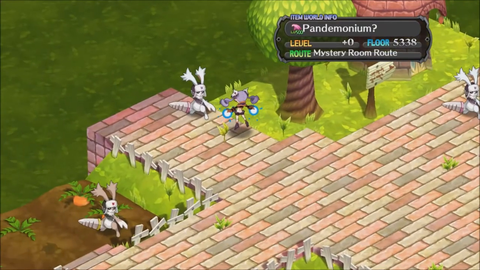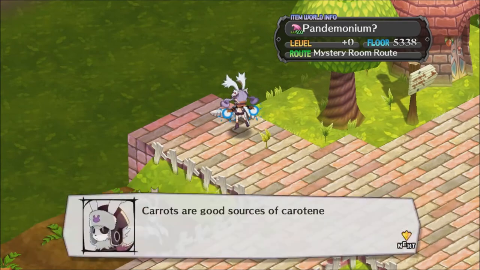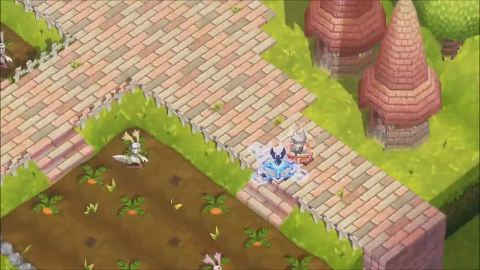We have the Usamy Garden mystery room. So you just keep talking to the rabbit.